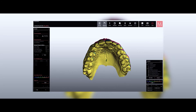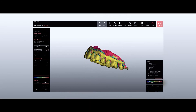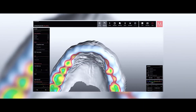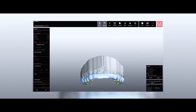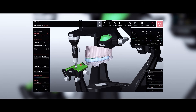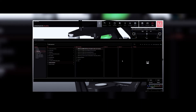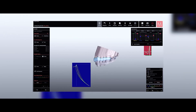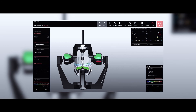Then we proceed with the design of the Virtual Prototype in the Zirconzon modifier software. In this case, we design a bite splint. Following the design protocol indicated on the left-hand side of the window, we create the limit margin in order to obtain the bite surface that can be molded. In the modifier, thanks to the advanced management of the Virtual Articulator, we can import into the software the actual jaw movements registered with the plane analyzer. In this way, we can individualize the articulator and simulate perfectly the natural movements of the patient, which will permit us to functionalize the virtual prototype at best.